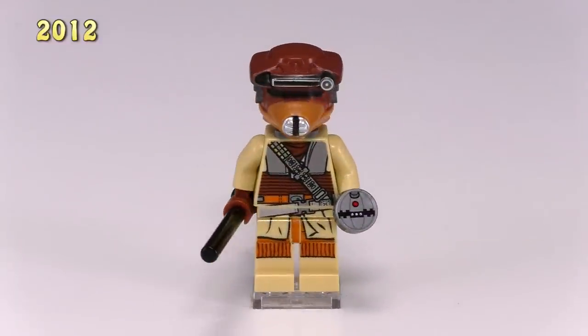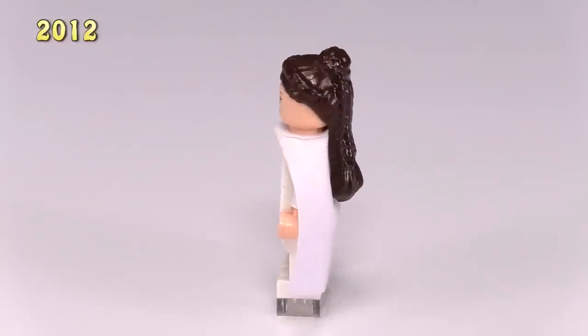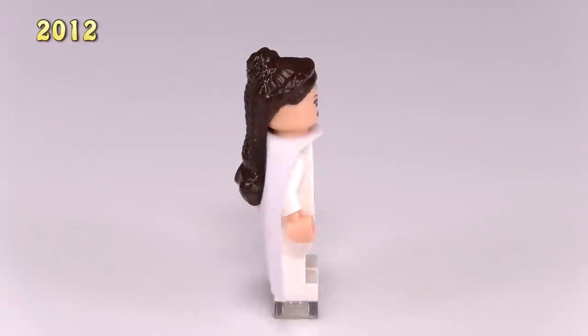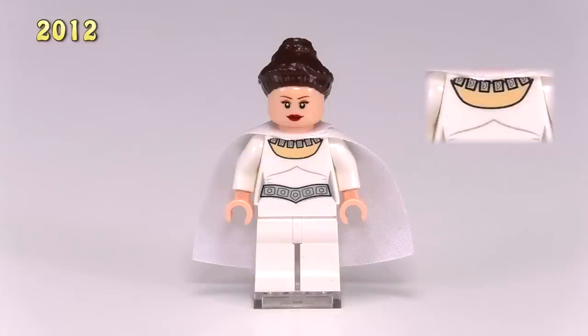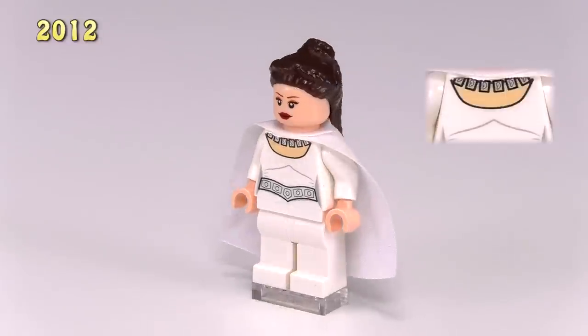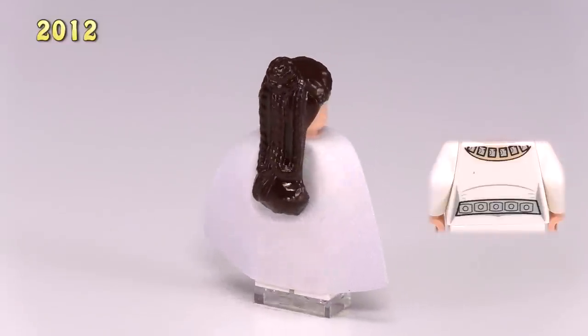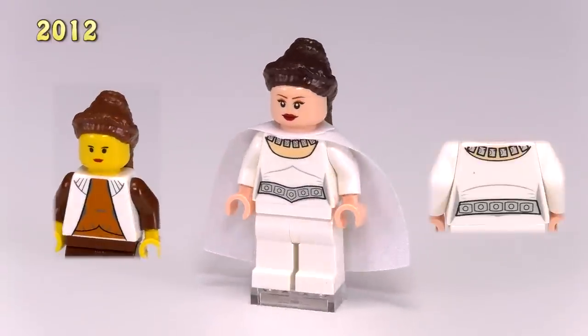Our next unique Leia is Celebration Leia, and I lied, I guess this is the last Leia from Episode 4. Though the dress she wore seems like it might have been simple, there's actually a lot of nice fine detailing in this print. You can see some simple designs on the belt, but you can even find some very fine detailing on the necklace. This printing also goes onto the back, which is nice, considering she's pretty much wearing the cape the entire time. And the mold for her hairpiece is actually the same as we got from Cloud City, but this time, of course, in a darker brown.